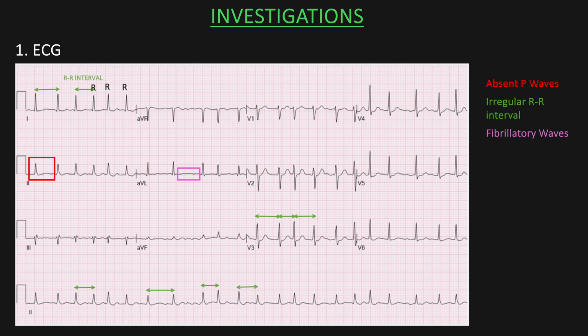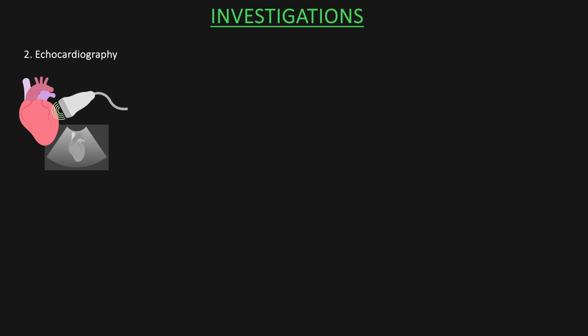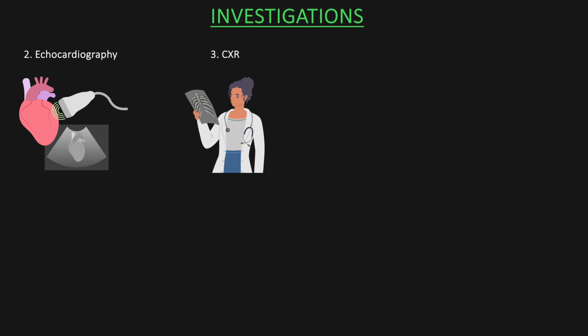And then there are fibrillatory waves. So in between the ECG and in the different leads, there's a flat line with fibrillatory waves. So these all point towards atrial fibrillation. ECGs are very important, and so are the signs. Okay, then there can be echocardiography. If you do an echocardiography and there is some structural heart disease, it can point towards atrial fibrillation. Chest X-ray can point towards any pulmonary cause or anything that may be related with the heart.